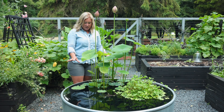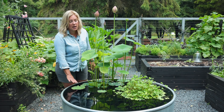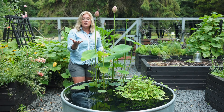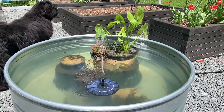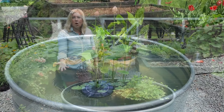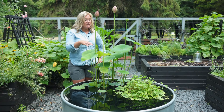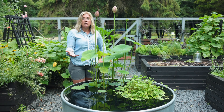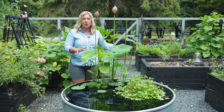The number one question I have been asked over the years is: how do you keep this from becoming a mosquito breeding ground? In the past I've used a solar fountain, just a cheap one from Amazon, to keep the water moving a little bit. I have no electricity near this garden, so I can't run anything electric here, and any sort of pumps you have typically need a pretty big solar panel, which would take a bit of doing to make that work.